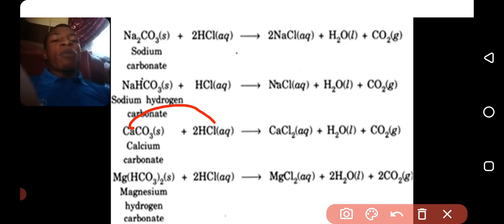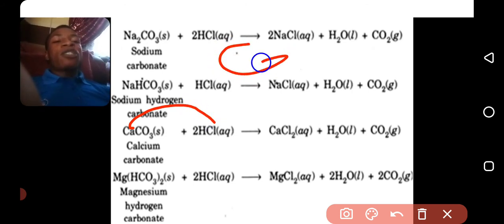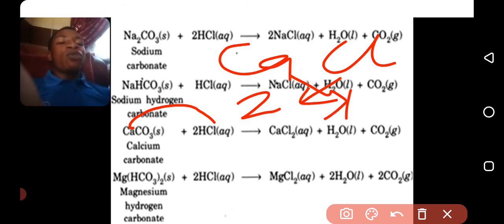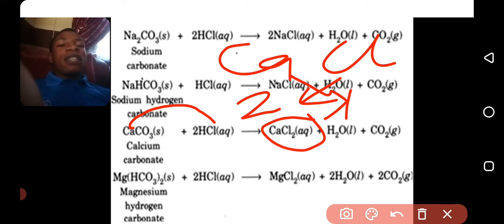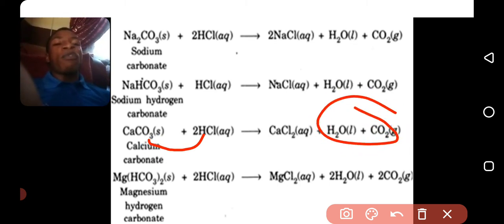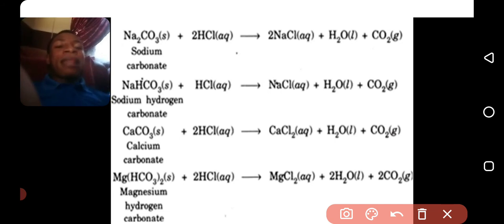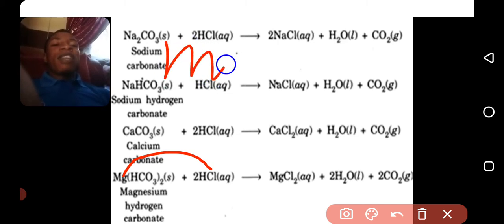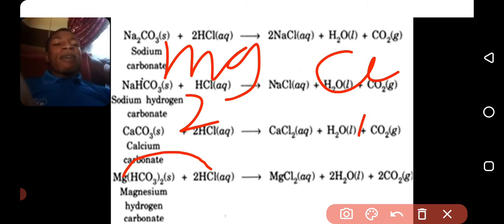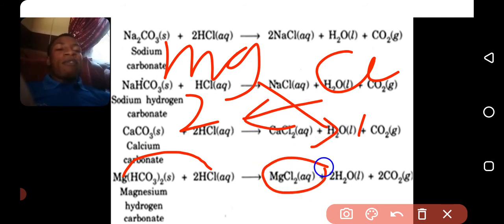Here, calcium will pick up chlorine. Calcium valency is 2, chlorine valency is 1. So we are expecting the CaCl2 that we have here. Then hydrogen picks up CO3 here to give us H2CO3 that will break down into water and carbon dioxide. Similar thing for this reaction. Mg picks up Cl. Mg valency is 2 because it's number 12. Cl valency is 1 because it's number 17, 2,8,7. So that will give us the MgCl2 that we have here.